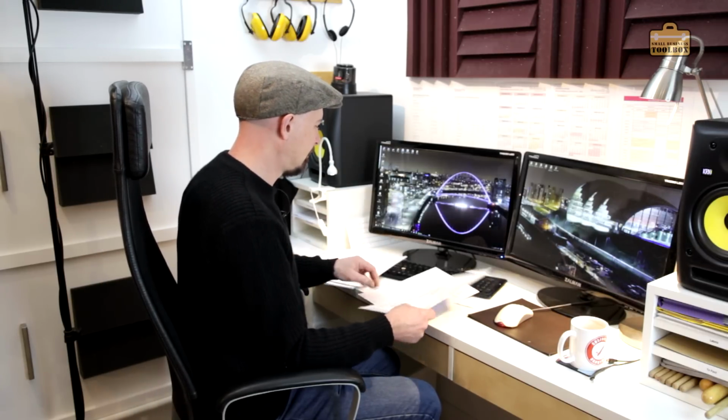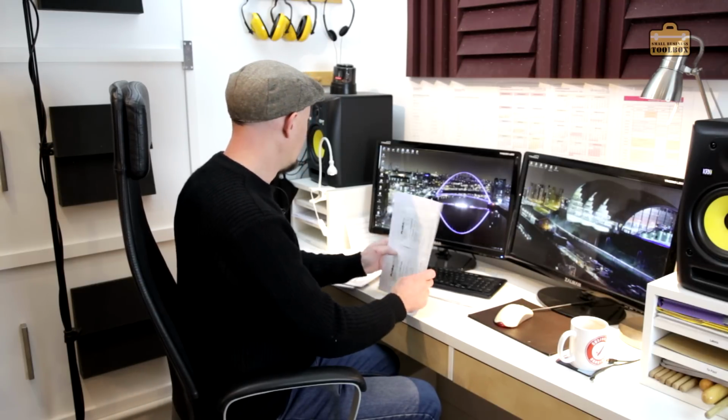I've printed out everything. I'm not saying that that's the way you should do it, but for this tax year, this is the way I have done it. Any kind of normal till receipts and that, they're all sellotaped to bits of paper. It just makes it easier to find the receipts, basically. And then I've organised them month by month.